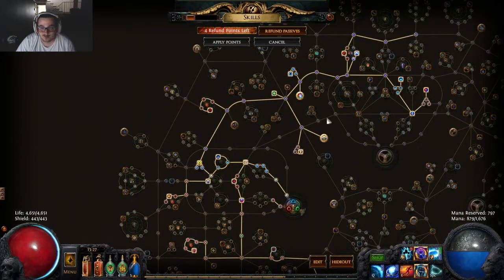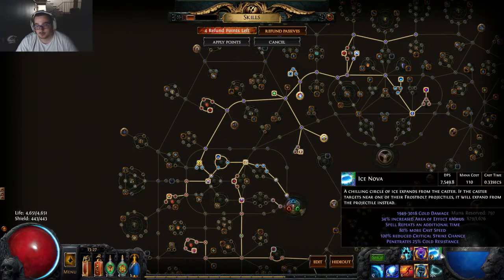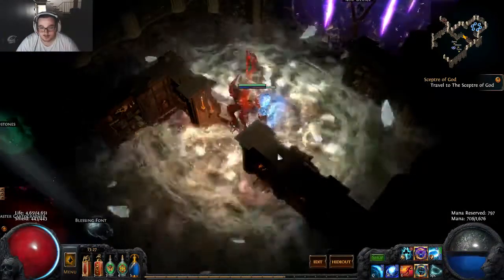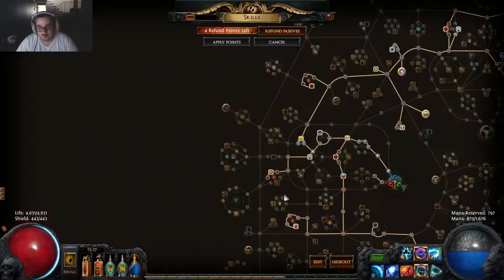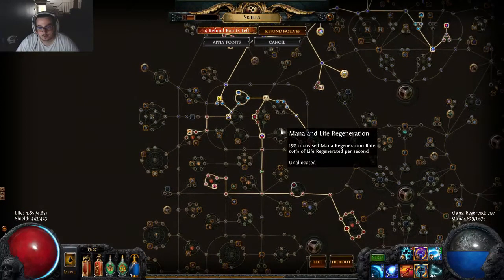All the mana, and I was debating on grabbing these because it's max mana plus reduced cost, because right now it costs 110. I could keep it up, no problem. It's not that I can't, but I'm thinking that might be the way to go. You can also grab regen right here.